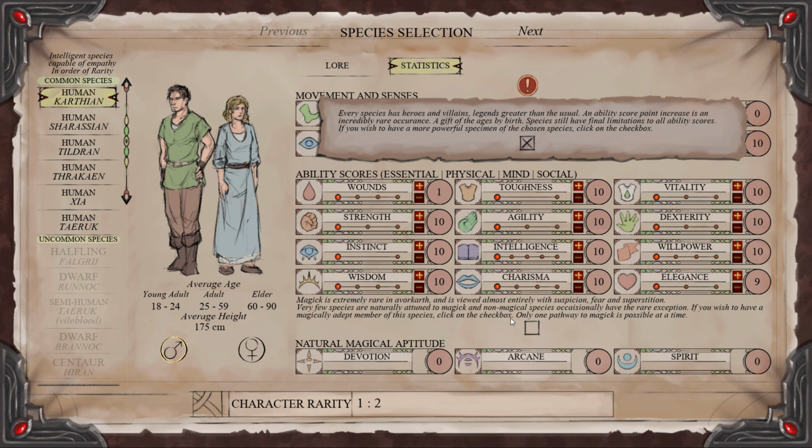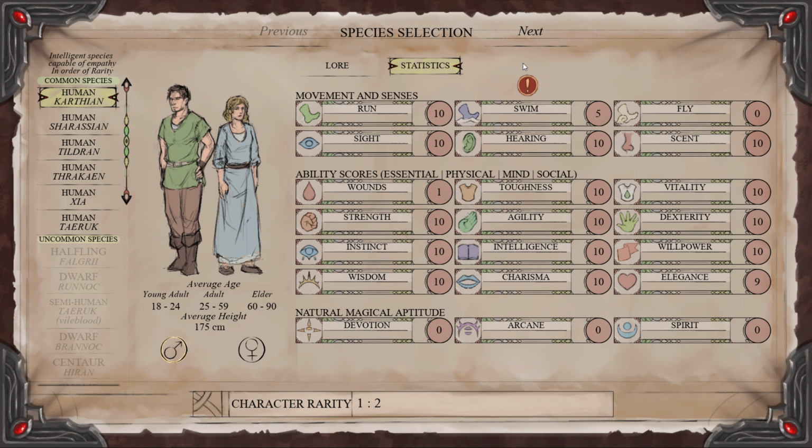Reason for it is magic, at least in the realm of Avorkarth, is ridiculously rare but also ridiculously powerful. I wanted therefore to make it a further choice. Already the choice to be able to increase certain ability scores of your base species would allow characters of greater strength, but in this case magic would bring them to a whole other level, and I wanted to make sure that people could read through, see that that's the fact, and therefore make a further choice.